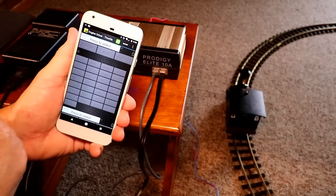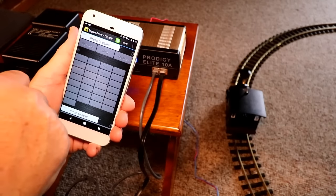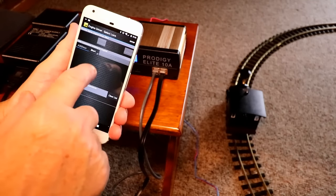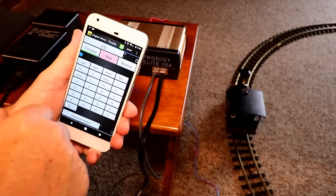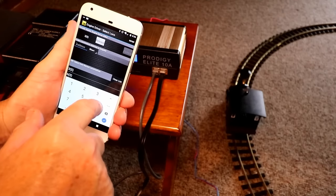What it wants to know now is what locomotives do I want to control. And this is just a one-time setup. Once I've got this in there, it's much easier. So I'm going to select engine number 3, acquire that. And I can also acquire a second locomotive. I will acquire number 6 also.